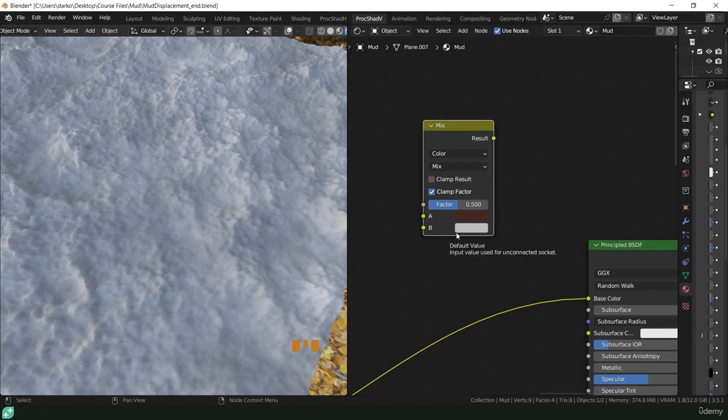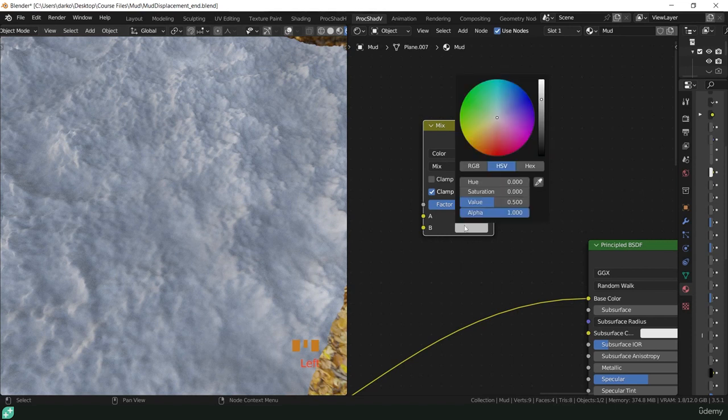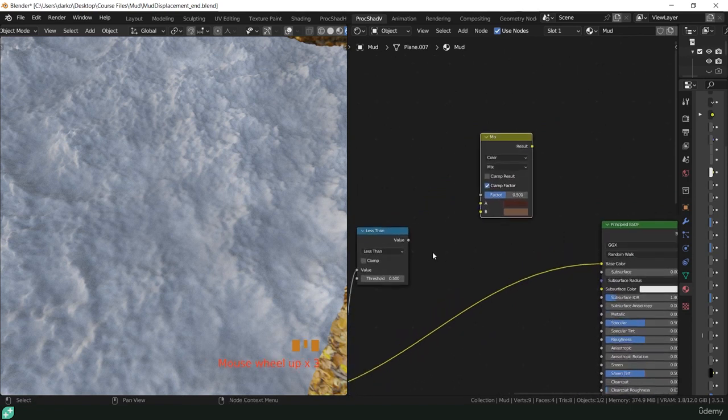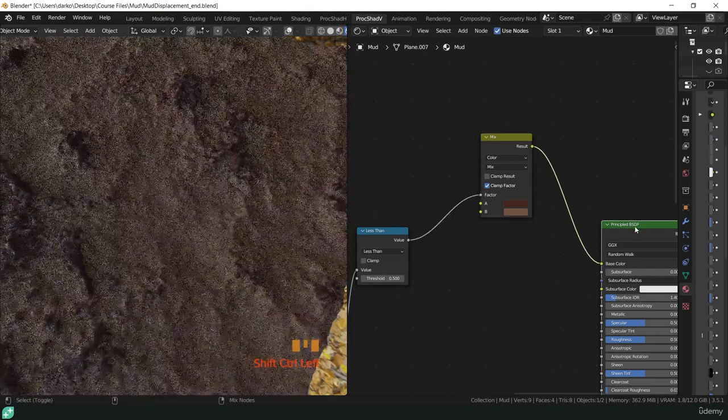We're not going to be able to see through it to the bottom of the mud, which is a good thing because that's not something that we can easily do on a texture where we're essentially going to make our puddles flat. So we're going to give this a lighter color, a little bit desaturated, a kind of light brown water. We are going to take this value, plug it into our factor, and let's look at our base color.